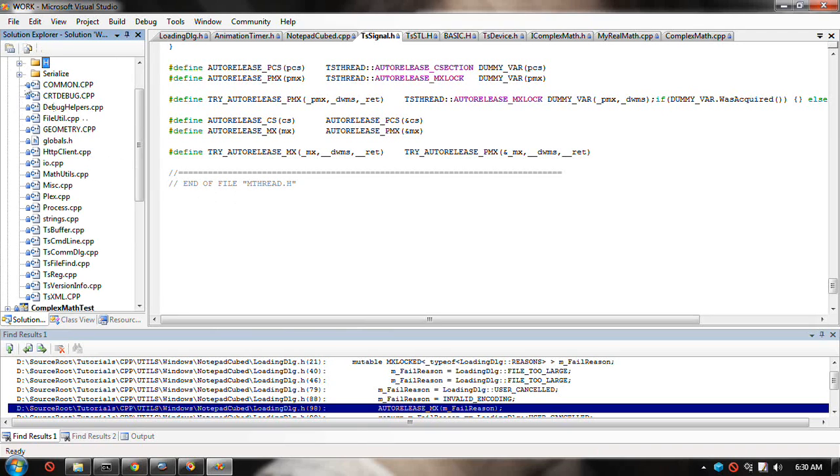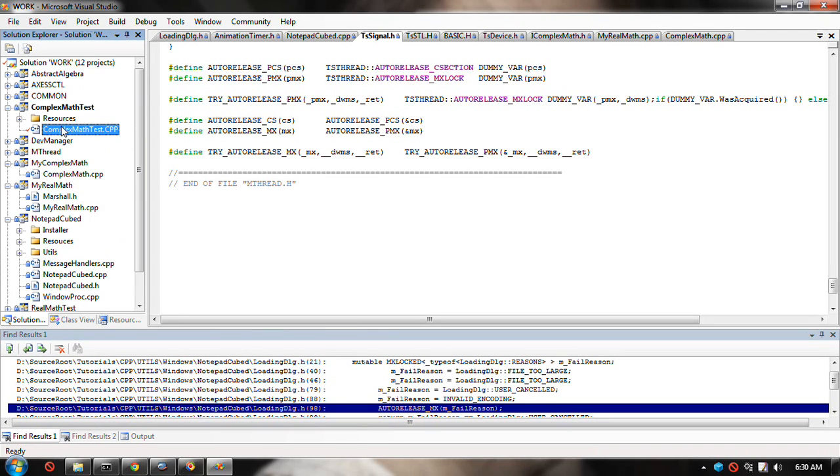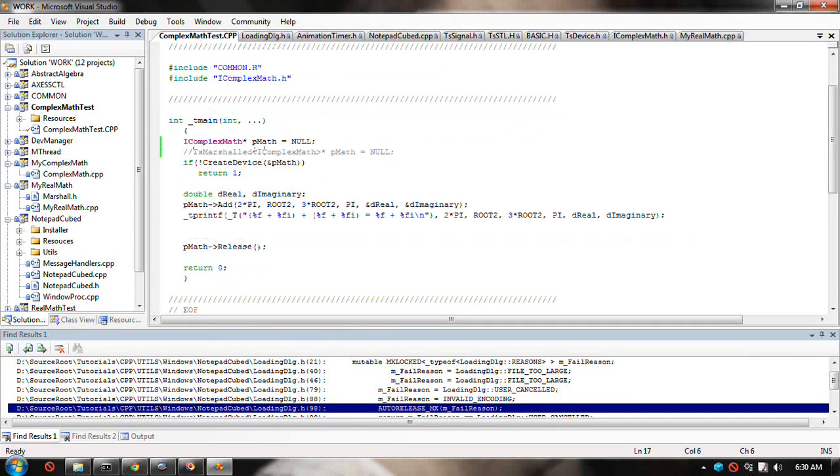So all we've got to do now is just run this unit test and watch the magic happen. So I have two tests lined up here. I've created an addition of two complex numbers. This one is 2 pi. This is real, this is imaginary, real, imaginary. Eventually I'll hide this behind something like a fancy real manager. And the result has a real and an imaginary part, and I print out the results. Okay? So I built the DLL and I registered it.